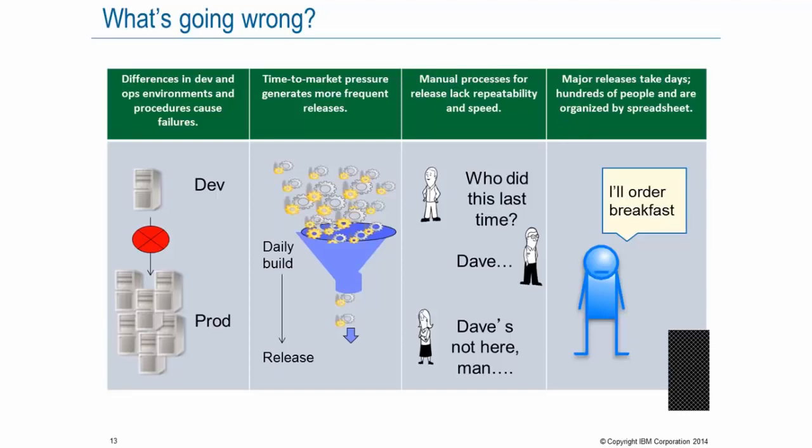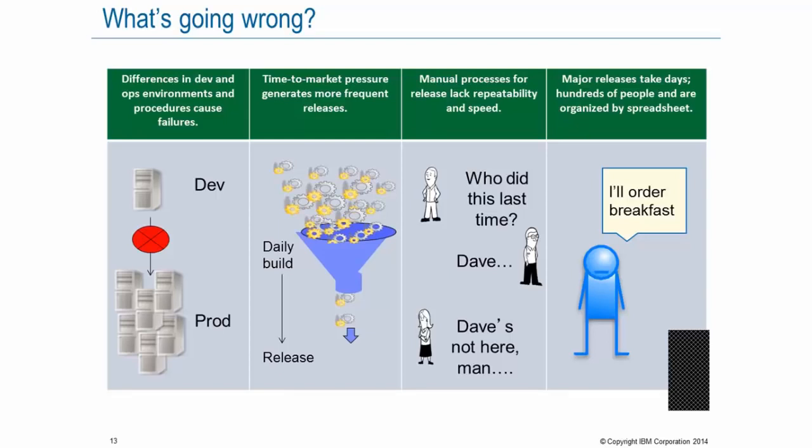Another area is, as I mentioned, market pressures to go to release. The development team may be doing agile development, and then they're relying on, say, the operations side to do those deployments, and they may get backed up. I went to one customer whose operations folks were working almost every weekend because the development group had taken on doing agile and producing their builds more quickly, and the operations folks weren't set up to do those deployments at that time. That's a typical challenge that I see in customers.